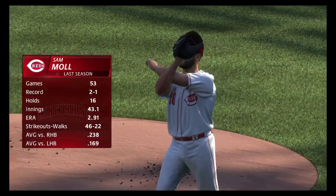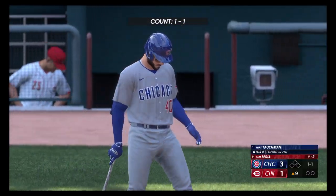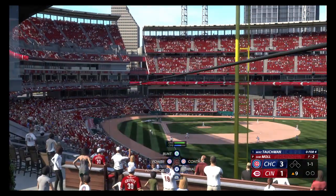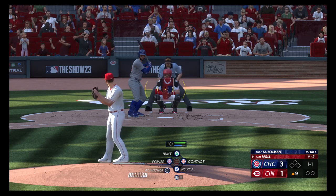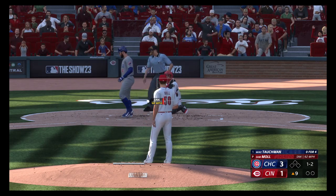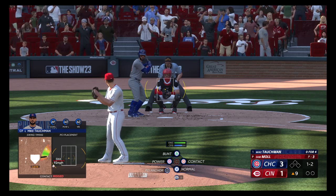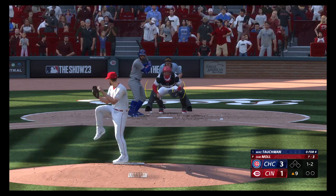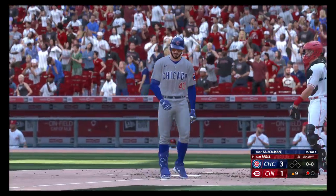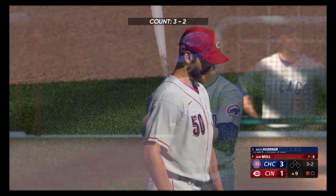We're back. It's the top of the ninth, and there's a new pitcher on the mound, Sam Moll. Bringing in the lefty with the left-handed hitter coming up to hit. Classic bullpen move right here, so we'll see how it works out. The pitch. Swings through that. Swings and misses. Slider got him for strike 3. That was a tough slider right there. He couldn't get a piece of it just to try to keep the at-bat alive.